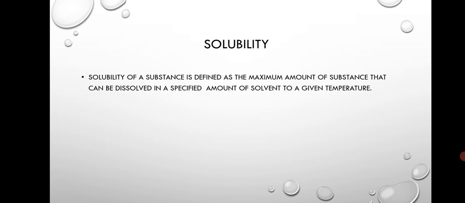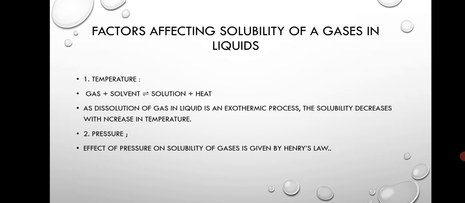What is solubility? Solubility is the maximum amount of solute that can be dissolved in a specified amount of solvent at a given temperature. We use solutions in our daily life, and students must be able to understand the concept of this topic easily and in depth. We know that on changing the temperature, the solubility will change. Now, what are the factors that affect the solubility of gases in liquids?